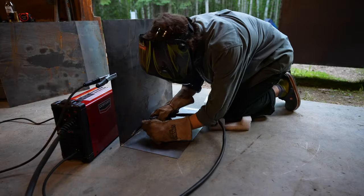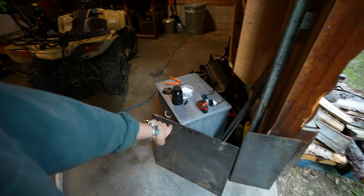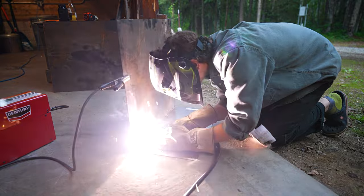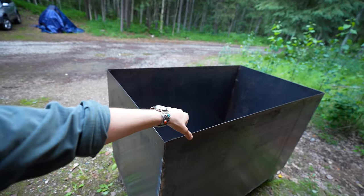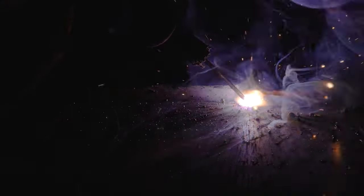All right, so the next step I'm gonna start working on is the wood stove. Now, this is the part where I'm gonna have to actually see if I've improved at all with welding. Because what I'm gonna do is take these pieces of sheet metal that are 2x2s and 1x2s to create basically a big rectangular wood stove that is going to sit in the tub. So it has to be, and I mean it has to be watertight. If there's any gaps, any bubbles, any cracks, this will not work. So let's go to it.